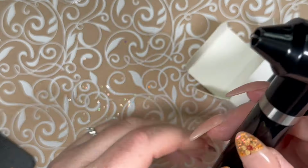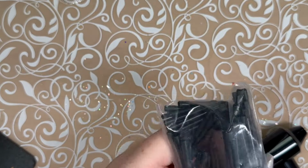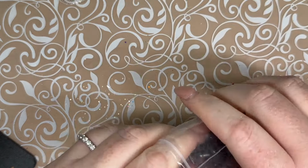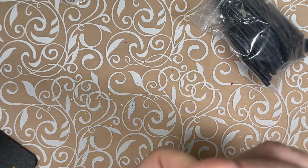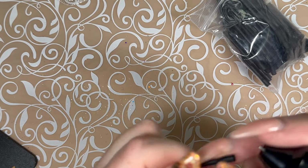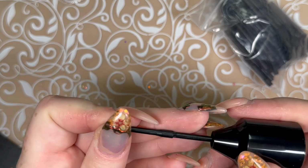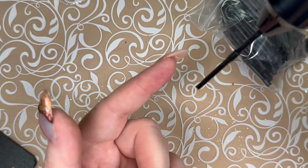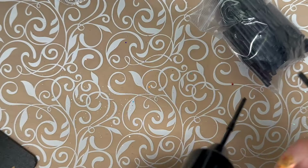I have polish shakers that will just kind of vibrate and they're decent. Oh, here they are. They actually give you more. Okay, so they're decent, but sometimes when you have a really thick polish, it doesn't do much. So basically you put this here and then you can keep adding on for as long as you need them to be. And then you would stick this in your polish container and then press it. I don't know. Yeah, I have one.